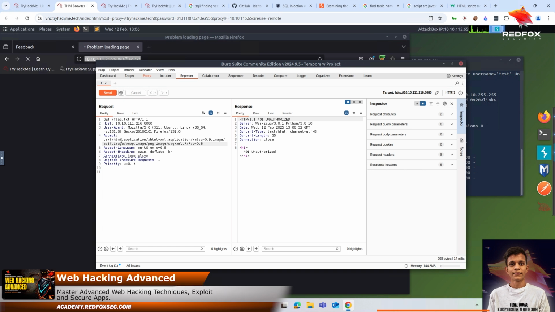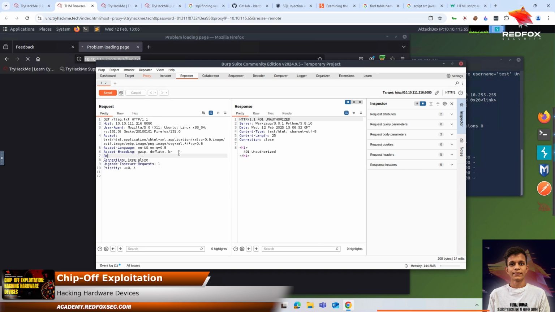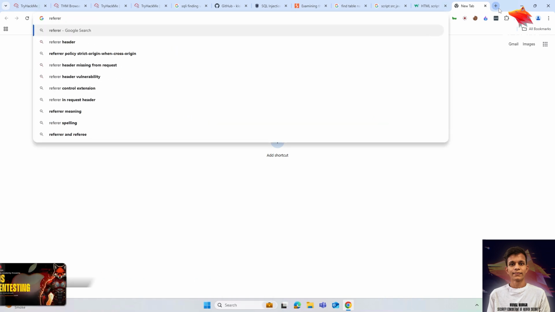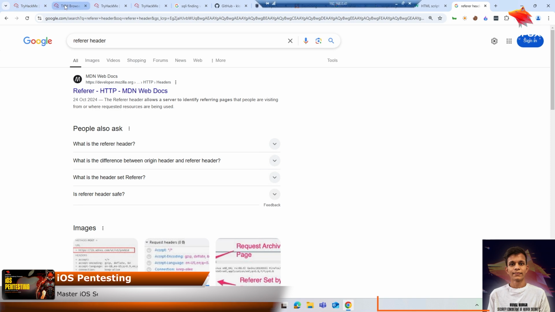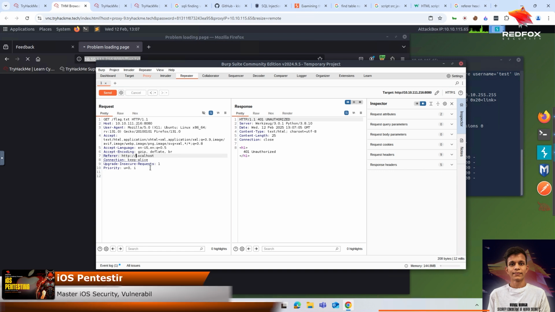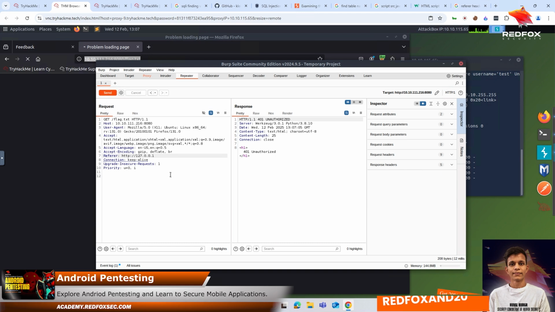So what I can do is insert a new header, Referer. I forget the spelling. Let me confirm. Okay, it is Referer. So Referer will be localhost. Okay, so it's not working. Okay, so now we can try.